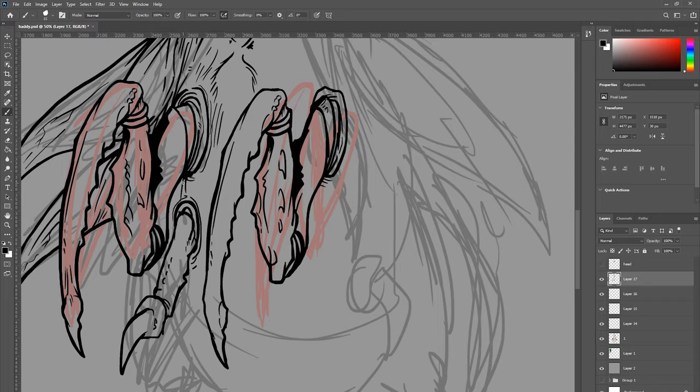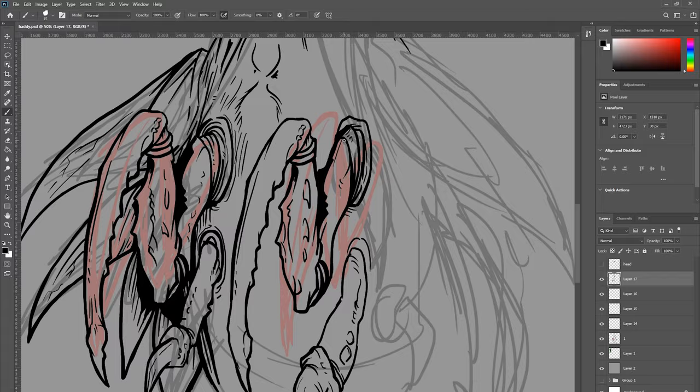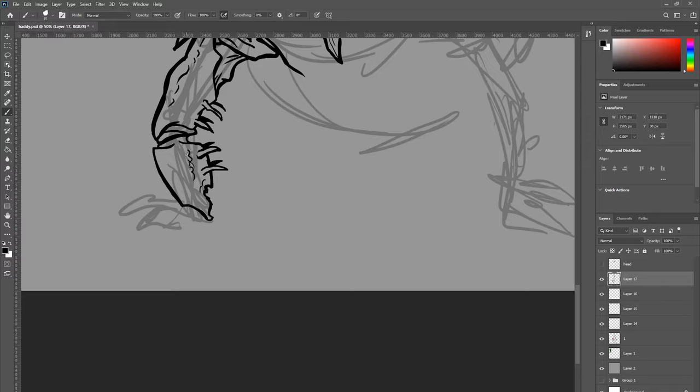Scare away people. Blow them away. Gently glide his fat body down to a lower platform. I also took some artistic liberty and added another set of arms on here. It's little pokies. I don't know if they just hold on to whatever he grabs with his bigger arms. They just hold him in tight so they can't get away as he munches it away. Head first, munches on them brains. He's a brain snatcher. This guy's a brain eater.